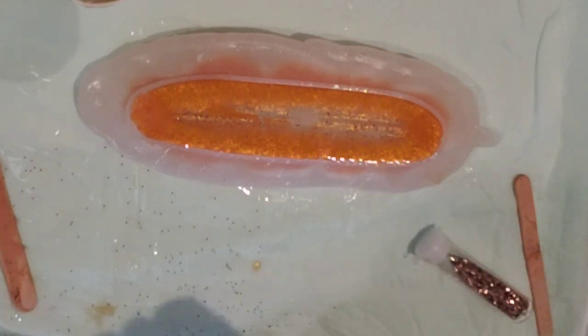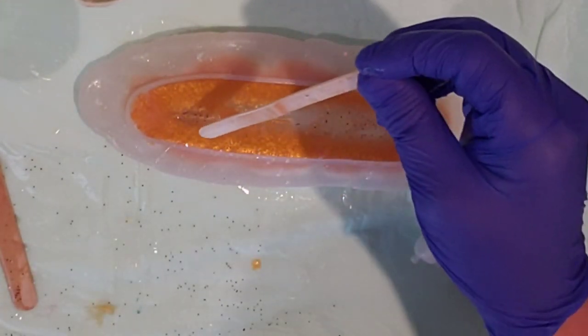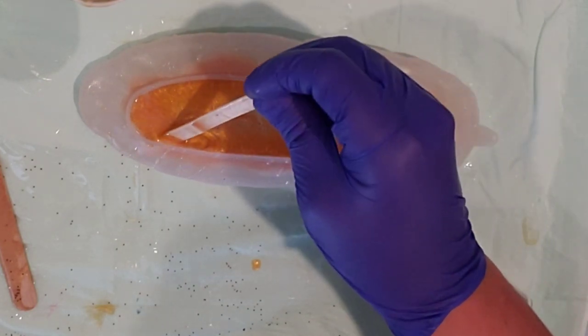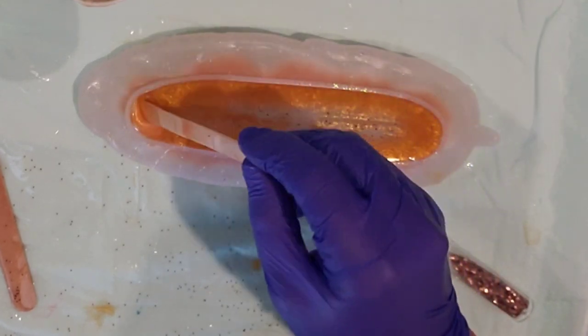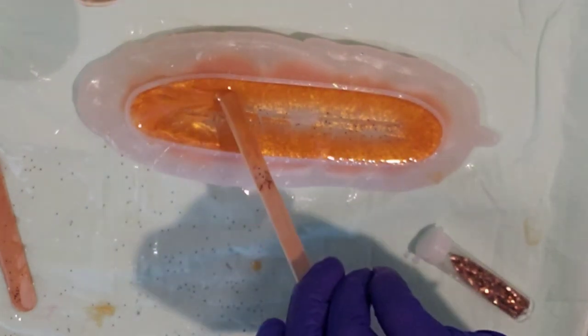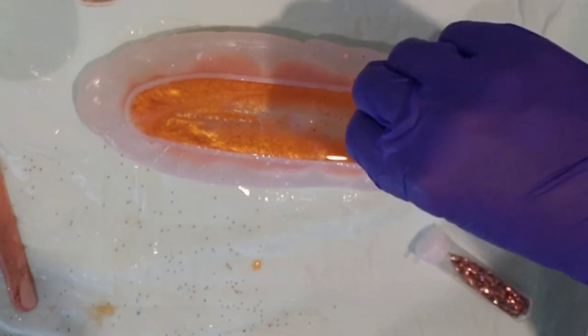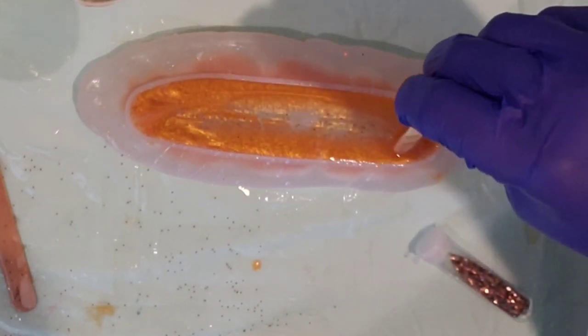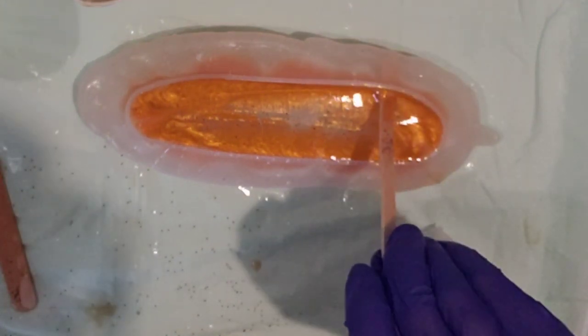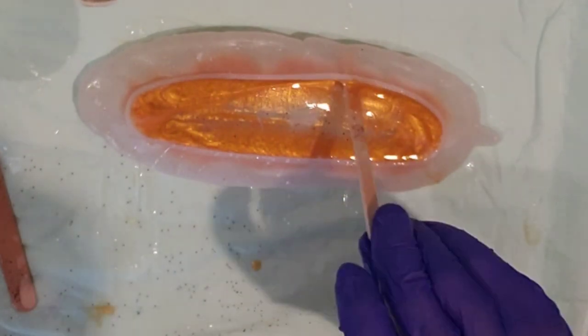All right, it's been a couple minutes and I am going to use the stick to try to make sure there's resin all the way in here. I think there is. All right. Okay.